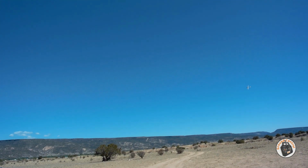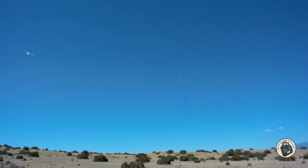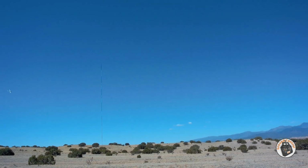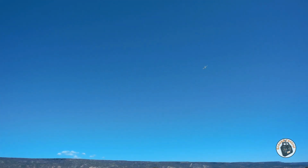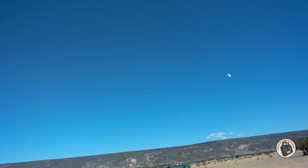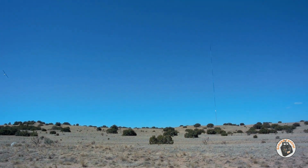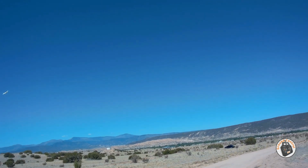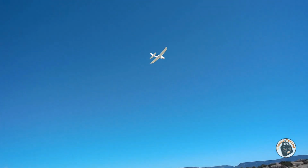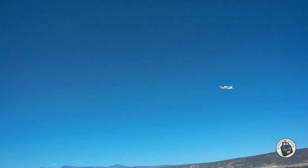Definitely have some rust on this plane too, huh? Now with this plane, you can do bank and yank with it. You don't have to use rudder. Tail trails it a little bit on bank and yank, but it's not too bad. Guess it depends on what direction the wind is coming from.